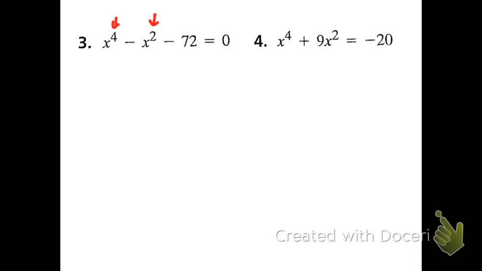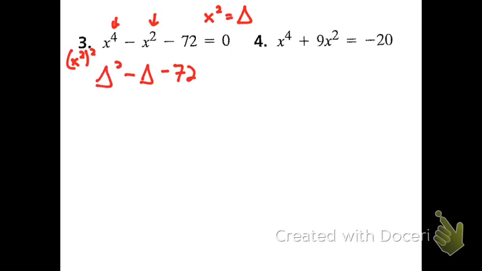I was thinking of a way to explain this to you, and it's like a stuntman in a movie. You've got the star that's starting the show, but when it comes to something dangerous, they plug the stuntman in for the stunt, and then after that, they put the star back in. So here, I'm going to say that x squared is the same thing as triangle. So the triangle is my stunt guy. Now, x to the fourth is the same thing as x squared squared, so this is the same thing as triangle squared.